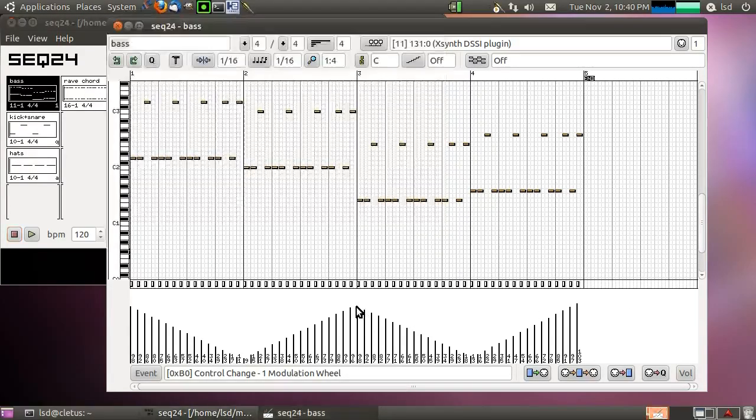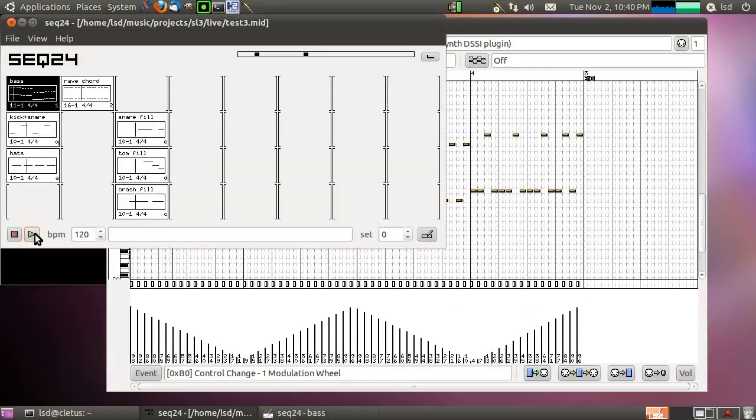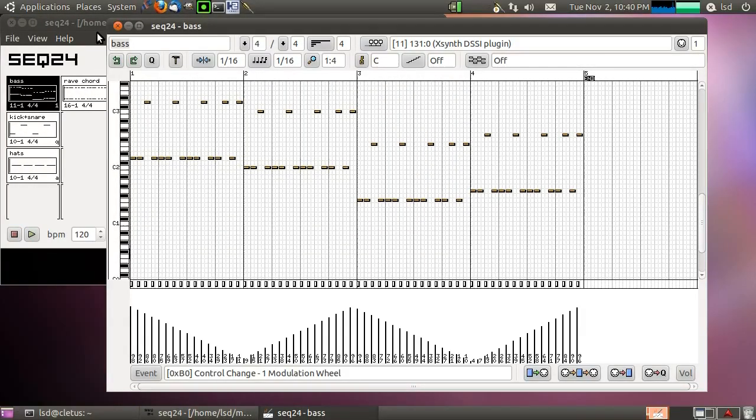Cool, that works. We can just sweep that down a bit more there, a bit up there, and yeah. Cool, I'm happy with that. Just adds a bit more variety to the part.